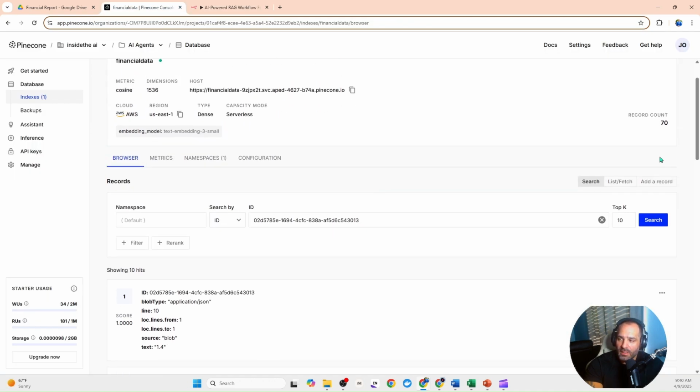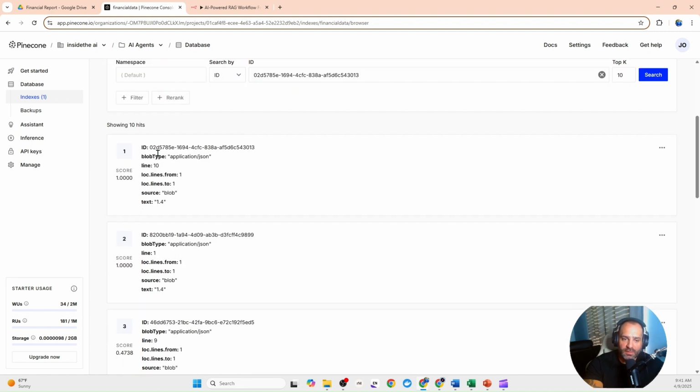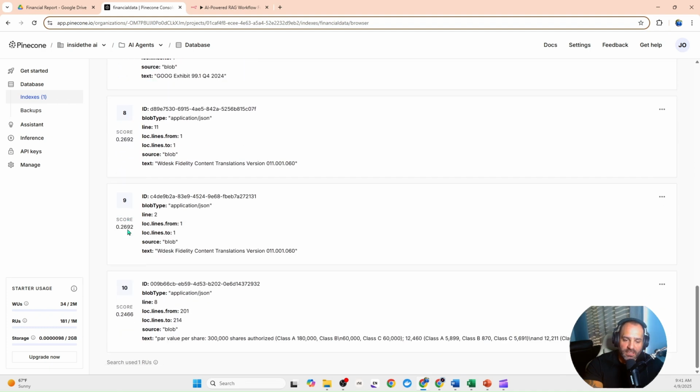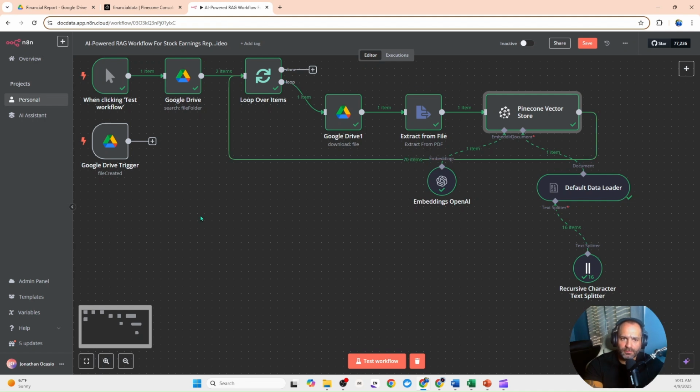We can scroll down and we can see of that document I have in there, that one document from the Google Drive has turned into 70 records within the Pinecone Vector store. Now we see here the Pinecone Vector store, and we can scroll down and see the records. And this gives you the information, but what's most important is the score that it's getting here. And this is going to be what it calls back when you are pulling that information. So this is going to prioritize how it's reading it and how it's filtering that information. So now we have the Pinecone Vector store set up.